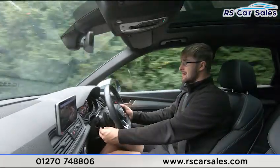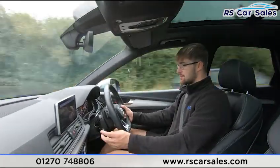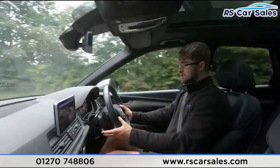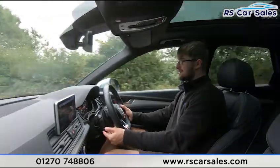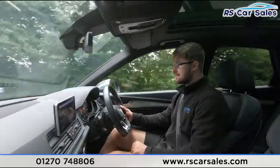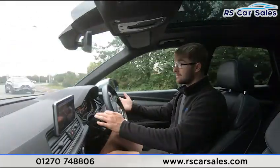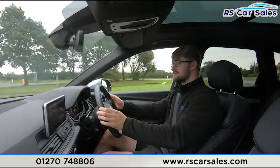Now, on the left hand side, we do have a stalk with the cruise control and speed limiter. To activate the cruise control, simply press the button on the end where it says set, and it'll go to the nearest mile an hour. Push up very slightly on the stalk, it'll go up by 1. Push up until you feel a bit of a click, and then it'll adjust to the nearest 5 miles an hour. To cancel, simply press the brake or push the stalk away from you, and then the cruise control will cancel.